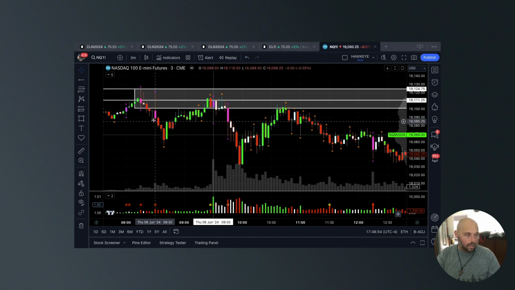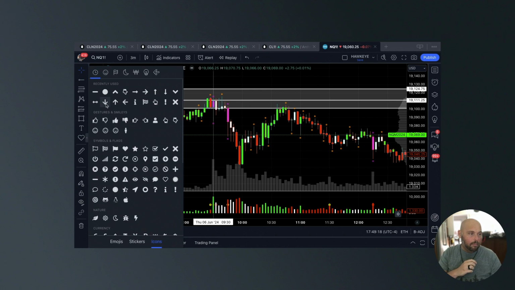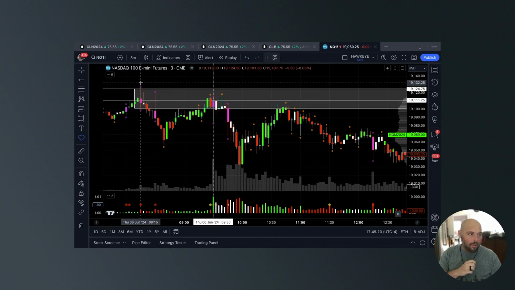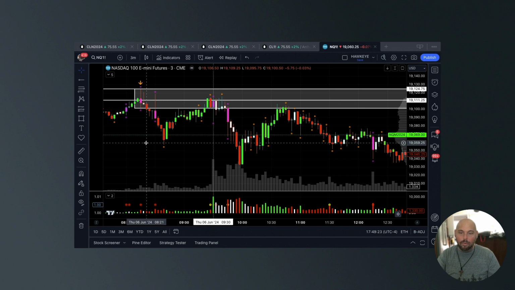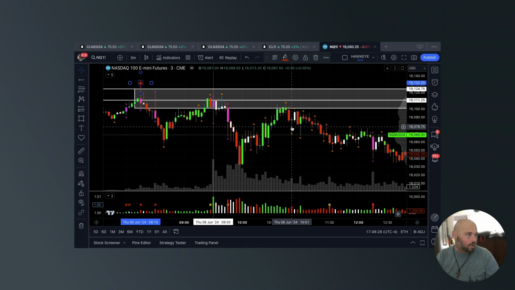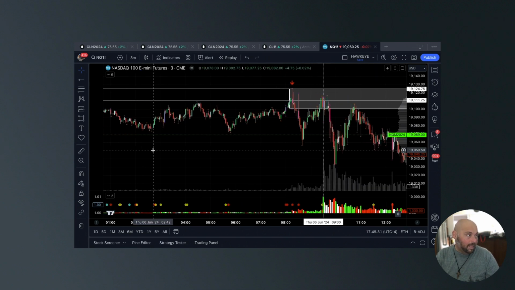So you can see that every time we come back into this area, we get some really aggressive selling. So that's something we need to make a mental note of, right? Because that's going to tell the story to create the thesis around what could transpire next. So market pushes down, reverses, and we end up back within that initial candle. This is the initial candle that I marked off that zone around, that wide bar right there, that red top, if you would. I'll even make the arrow red just so that it reinforces. That is our red top. And if you see, that's the high for the session.